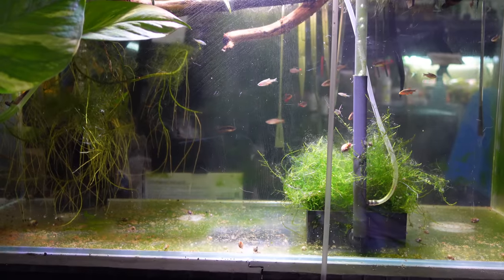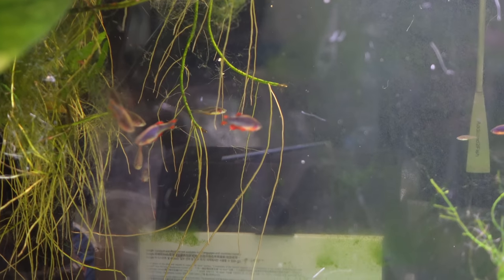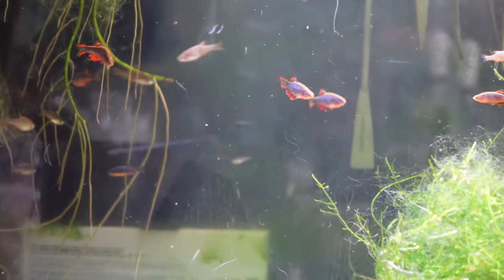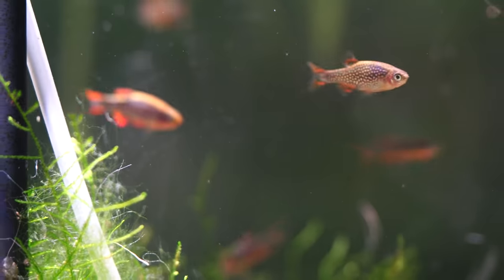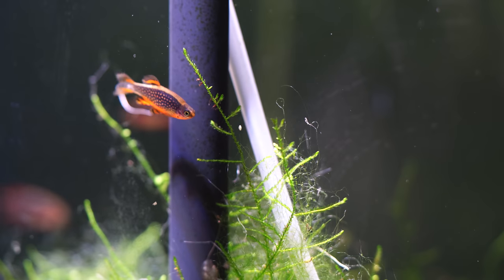Let's head back and check out the next rack of aquariums. To my right there are just two three-foot aquariums on a rack here to my left — really straightforward. On the top is my second CPD breeding tank — again a bare-bones setup with a bit of moss, my 3D-printed breeding contraption, and a bit of pothos out the top just to help with some nitrates. It's really great that my desk is right next to that aquarium so I get plenty of eyeball time checking in on those adult CPDs, which is really why I started breeding them in the first place.